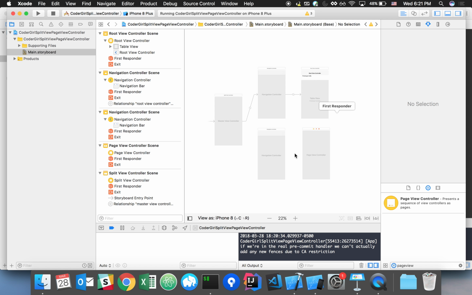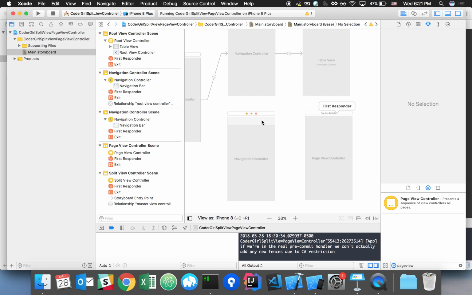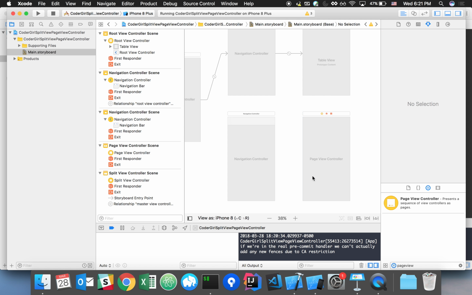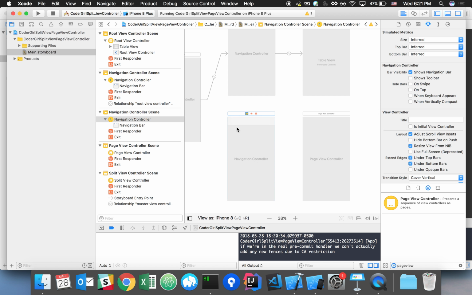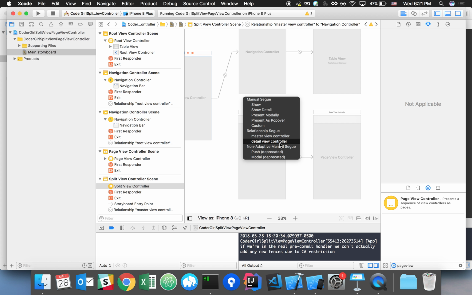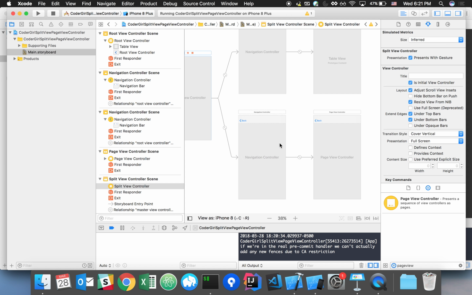And then do you guys remember the first thing you do if you initialize a navigation controller and you want it to point to something else? Yep, so you always have to specify the root view controller of a navigation controller because a navigation controller is only a container. So do that real quick. So do this. So this is going to be our detail view controller.